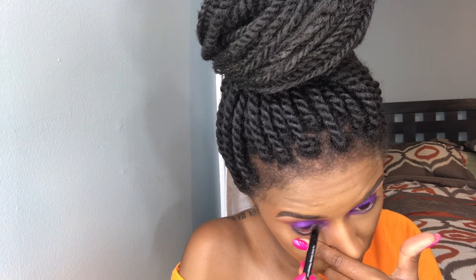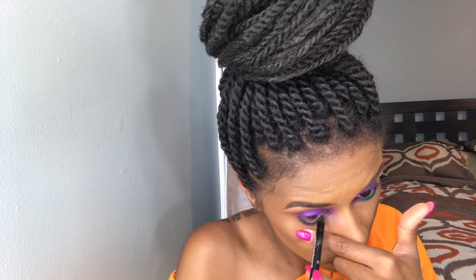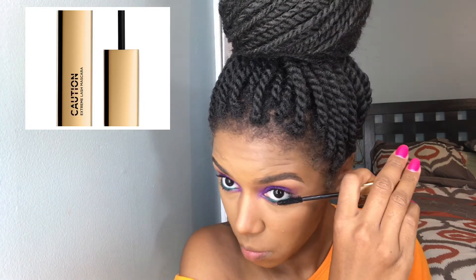For a pop of color, I'm using one of my favorite green eyeliners from Black Up — you may have to go online to get it because it's no longer carried at Sephora. It's the most waterproof, smudge-proof green eyeliner I've used; it has a very soft tip so it glides on and the pigment is insane. Always prep your lashes prior to applying falsies — it gives a better blend, you can mesh them together well, and it really enhances the eye look. I'm then going in with a little more bronzer to add color to my cheek.